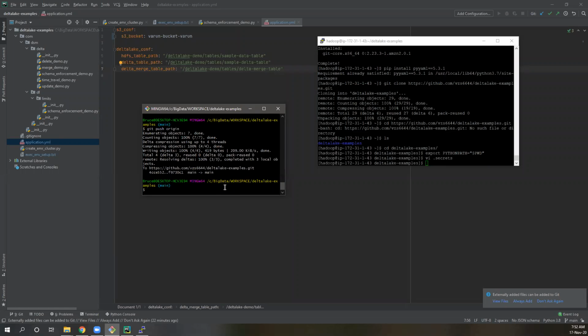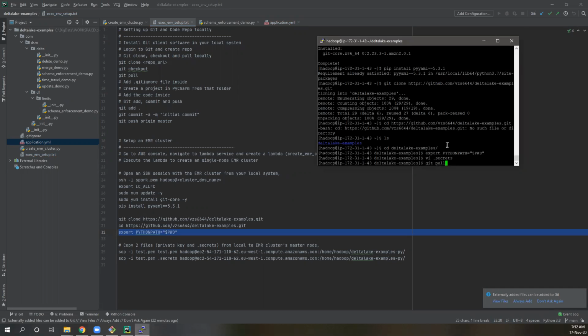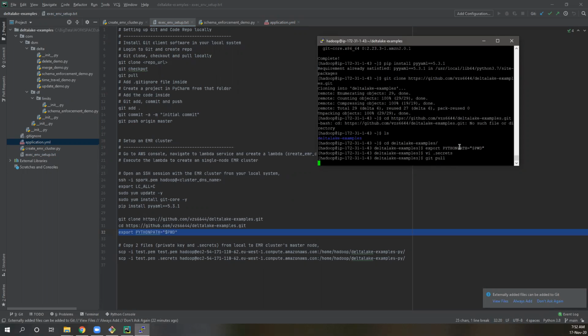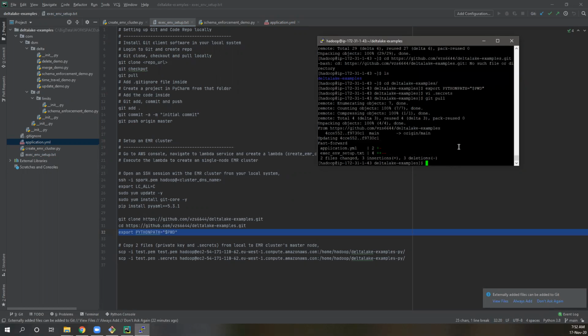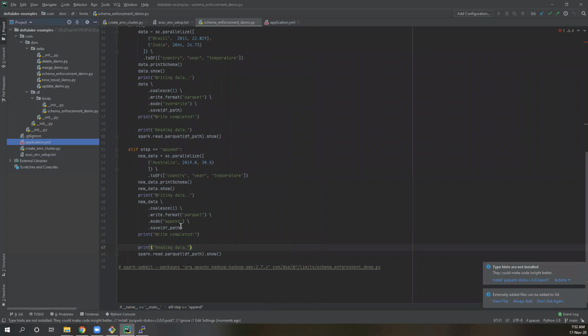There in EMR. No, only git pull, that's it. Okay, now just execute that first application.